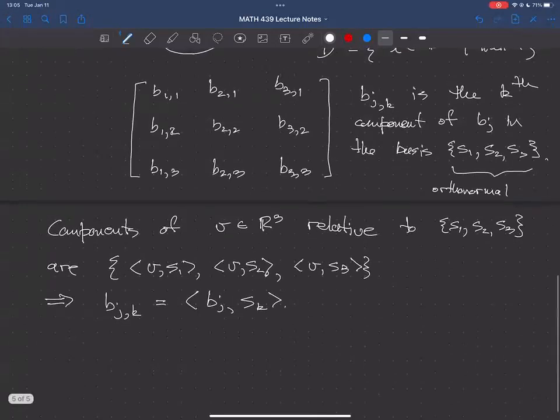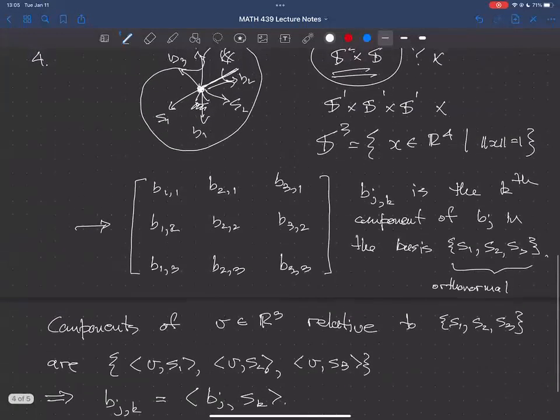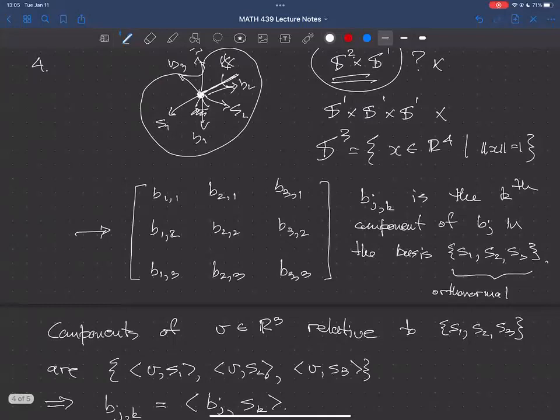All right, so we have this matrix, and just by the way we've constructed it, every such matrix that looks like this is in one-to-one correspondence with the configurations of this rigid body. And what does looks like this mean? It means that they are the components with respect to S1, S2, and S3 of some other orthonormal basis, B1, B2, and B3. So the set of all such matrices is exactly the configuration space of this rigid body that's rotating about a fixed point. But what is the set of all matrices like that?